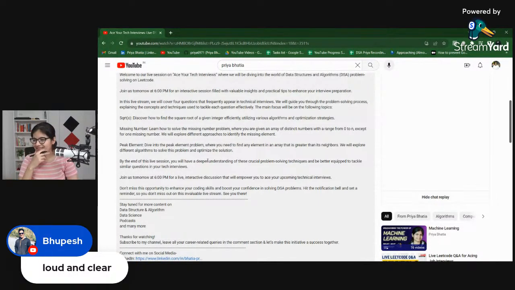Now, today's agenda is a little bit different. Although this is all about a live Q&A of LeetCode, I came up with one query. I used to do mentoring of DSA as well. Many students used to ask me that there are so many topics in DSA, and that's so true. There are so many data structures and so many algorithms. At what point of time should we apply which particular algorithm or data structure?